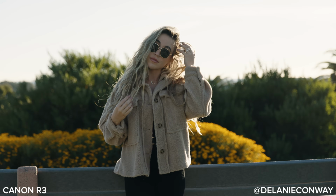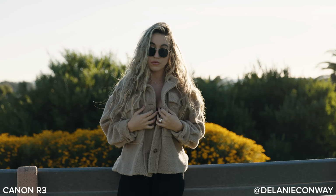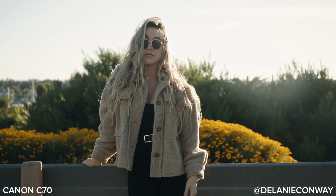Now for me personally, I use the C70 all the time, and currently it's probably the camera I use the most out of all of them. But it is interesting to see when you put a standard camera with no speed booster and no extra glass in front of the sensor, side by side with one that does have the extra piece of glass with the speed booster. It was kind of crazy to see how much it affected the image with all those extra glares there.